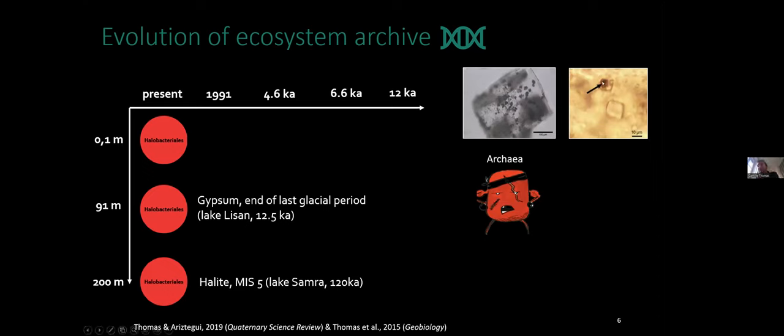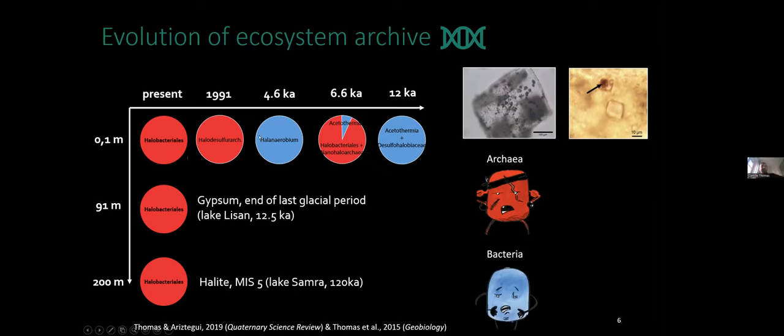And that's thanks to fluid inclusions in halite crystals. Fluid inclusions trapped the water from which the halite precipitated, and they also potentially trapped organisms, and they also trapped DNA. So if you get information from the DNA that's in there, it's potentially information about the type of communities that were living in the water column at the moment of halite precipitation. And we did that. We got rid of the DNA on the wall of halite crystals by sterilizing them, and then we extracted the DNA from the tiny fluid inclusions. And here is the information we got.